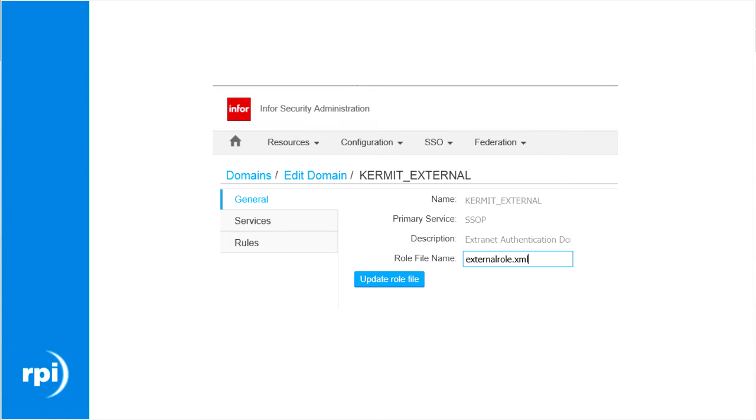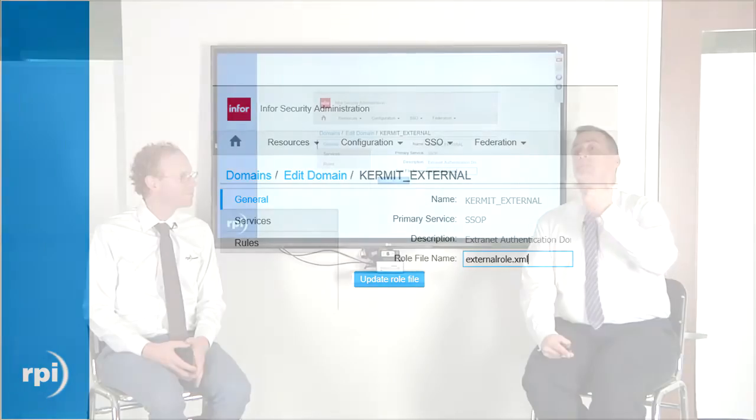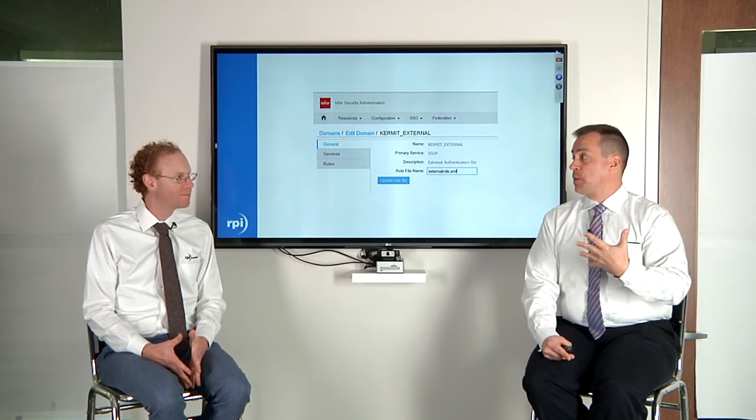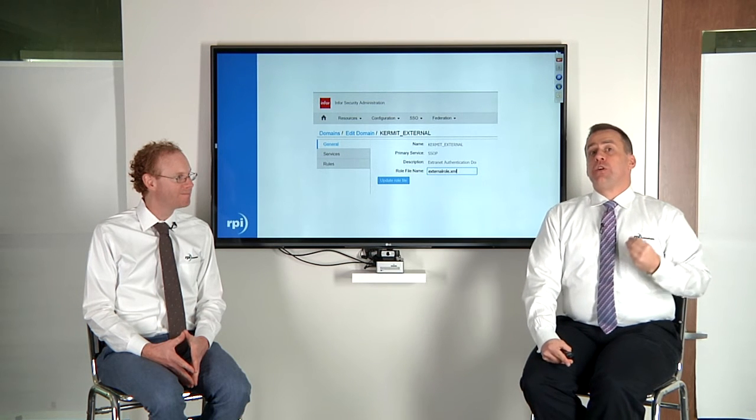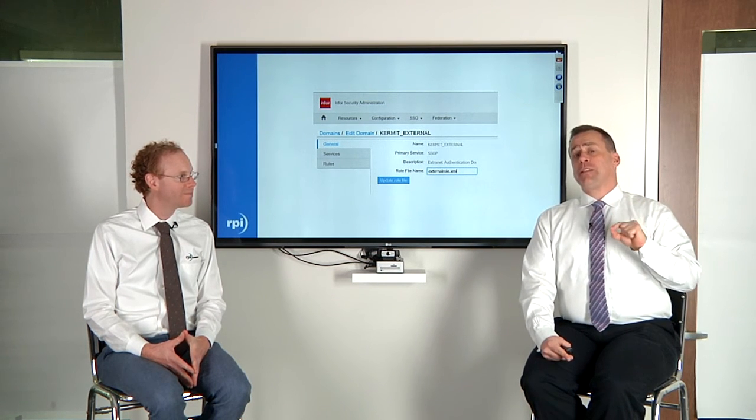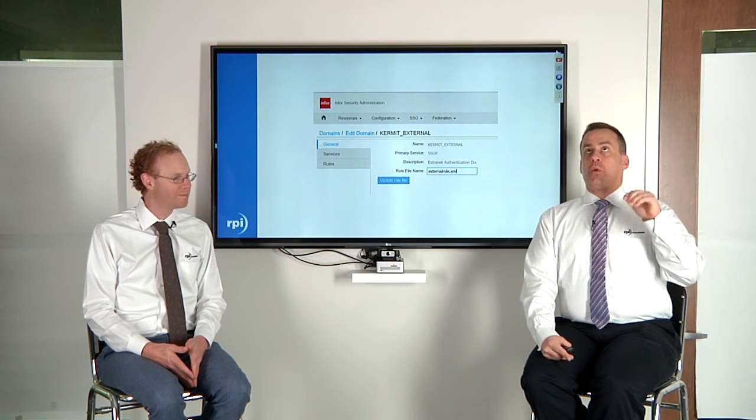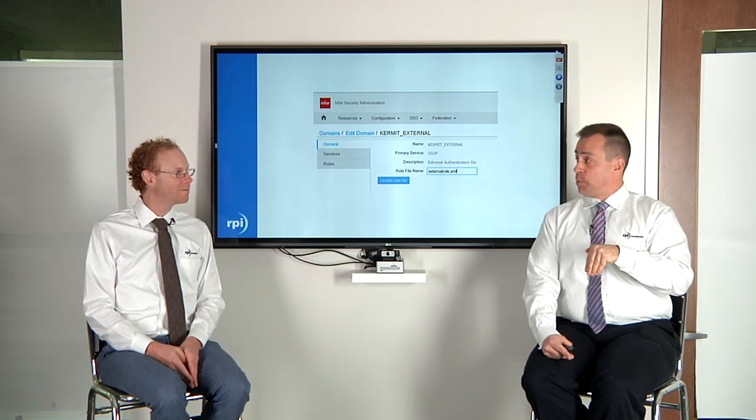So let's go back to the example of me being a finance user. I have full access to my portal. I see my search box, I have all my bookmarks, I have a full portal experience. If you're in a hospital situation, your nurse may only have an ESS role, and therefore he or she is only going to see the bookmarks for employee self-service. They're not going to have a search box. They have a totally different experience. You have the ability to control from a specific endpoint which portal role you access at that endpoint.